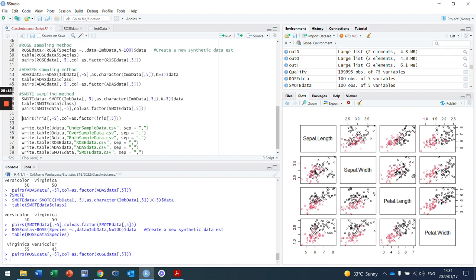So that's all that we need to change, and this is all on the original data. Before we continue, we are going to use the virginica and the versicolor. I'm just going to use observation 1 to 100, because I know the first 50 is the virginica, and then the second 50 is the versicolor.